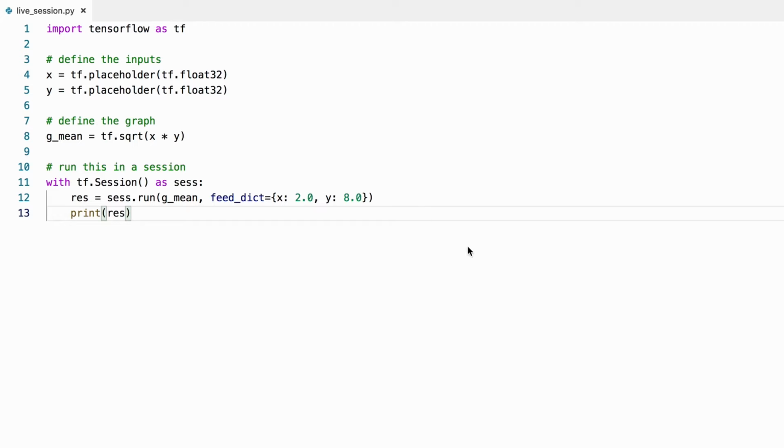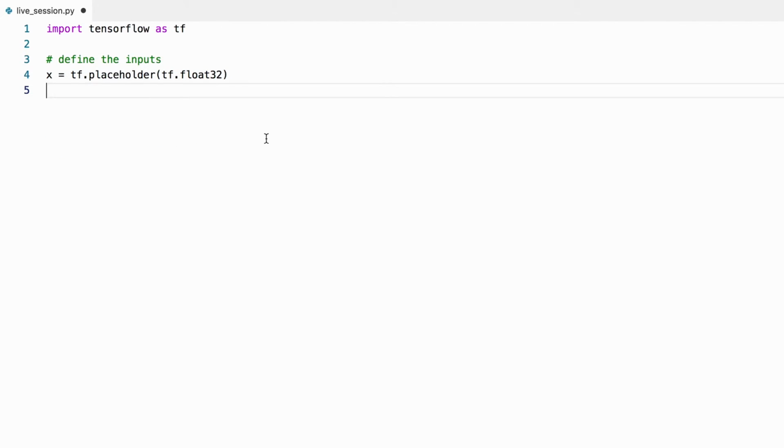In this example, our graph had no variables. It just performed a fixed operation on the inputs that are fed by the placeholders. We can declare constants and variables to use in a graph. The main differences between these two are constants have constant values, whereas variables can change during execution. A typical example of a variable is a trainable weight in a neural network. And the other difference is that constants are stored in a graph where variables are not. So using constants increases the size of the graph, and it's usually discouraged. Let's use them both in an example.